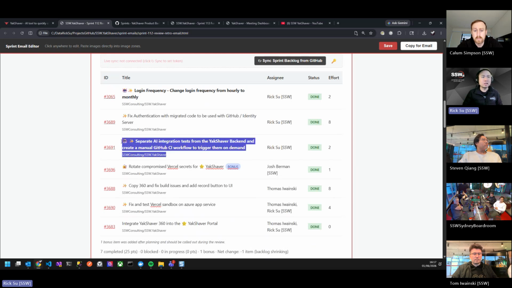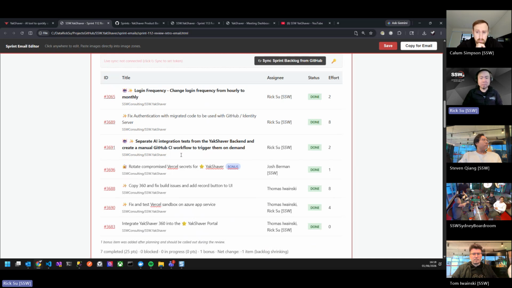The second Copilot issue was to separate the AI tests out of the CI pipeline, because AI tests were unstable. Sometimes they break due to the nature of AI, and that breaks our CI from time to time.